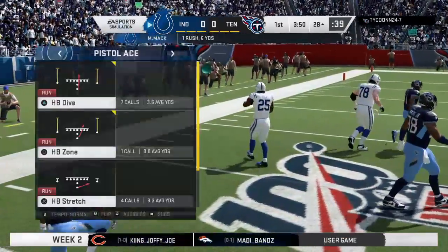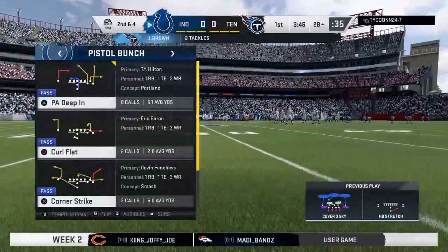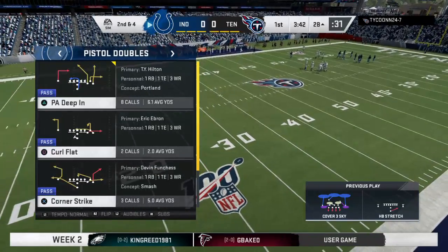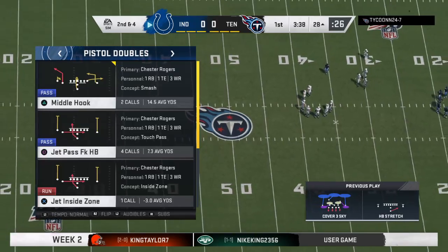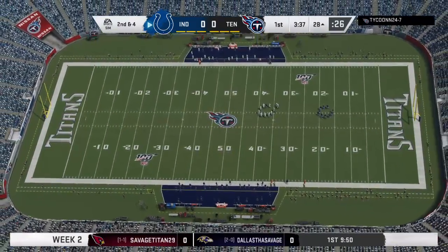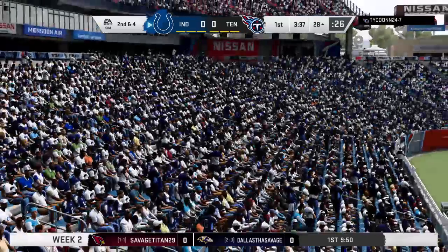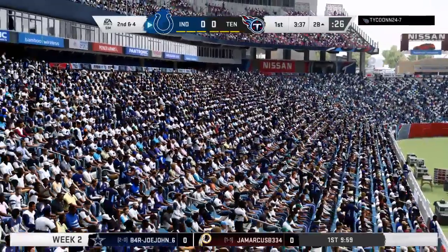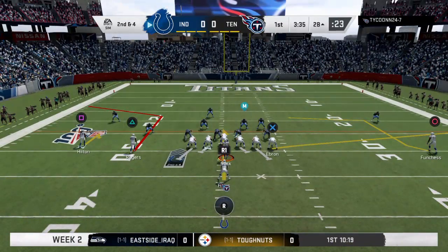Well, pretty good results here on the 1st down run as he takes this forward for about 6. It's a 6-yard pickup, and it gets him to 2nd and 4. 6-yard pickup brings up 2nd and 4 at the 28-yard line. The last run got 6, now 2nd and 4.